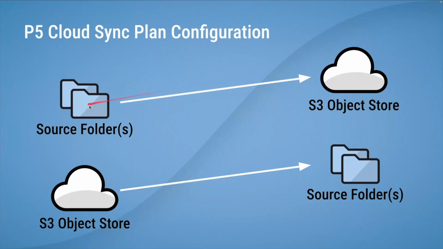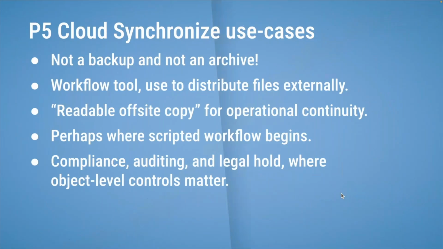So this means that the comparison is occurring directly between P5 accessing the source folders and the remote object store, or you're synchronizing from the object store back to your disk storage. So you can go one way or the other way. You can go up to cloud or from cloud back down to the on-prem storage. This is what P5 Cloud Sync plans will allow you to do.